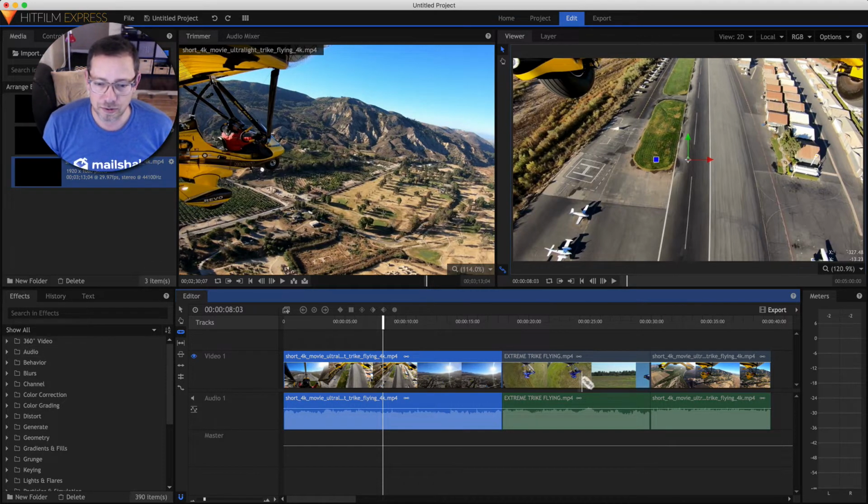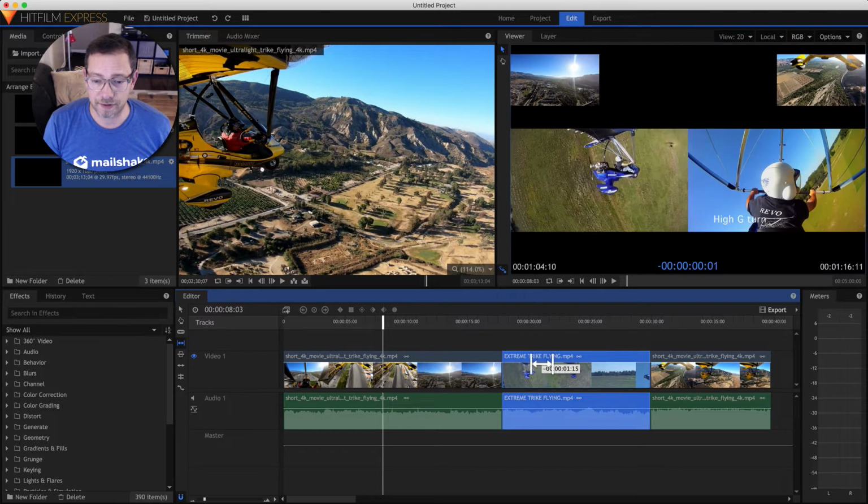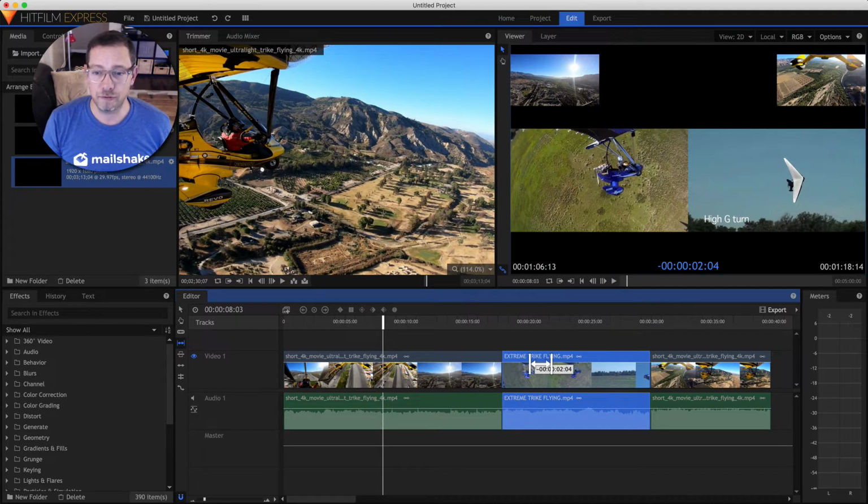So let's use, let's say, the middle clip here. Let's select, first of all, the right tool, and then let's use this clip here. I want you to note on the right-hand viewer window that it allows us to see what we're panning and viewing. So watch what happens. I click on the middle clip, then I can go to the edge. It doesn't make a difference. Anywhere in the clip. When I move left and right, it gives me 2 views.